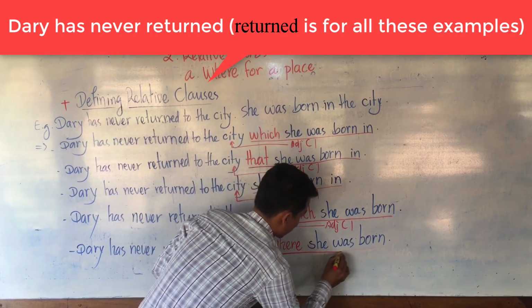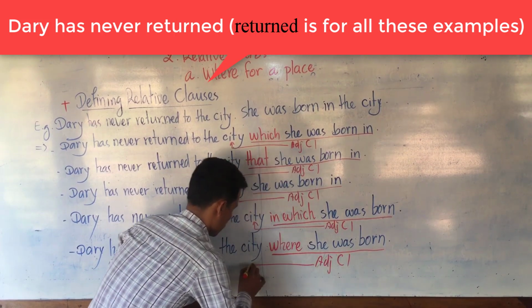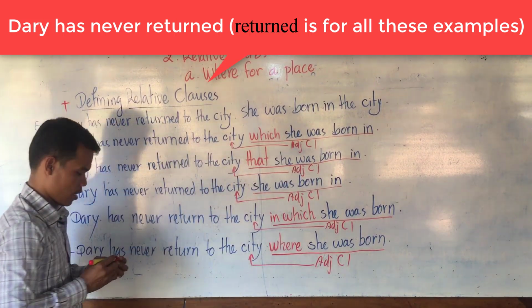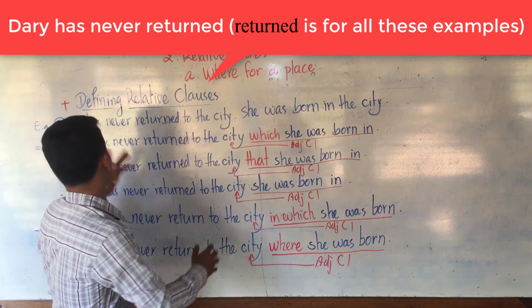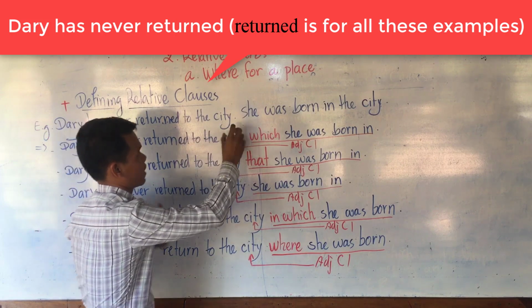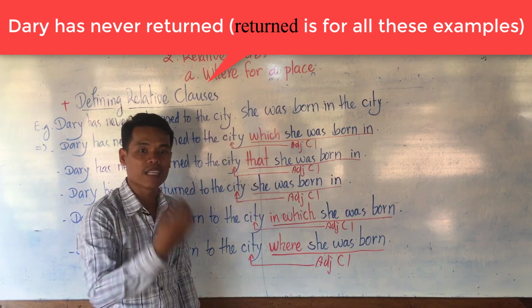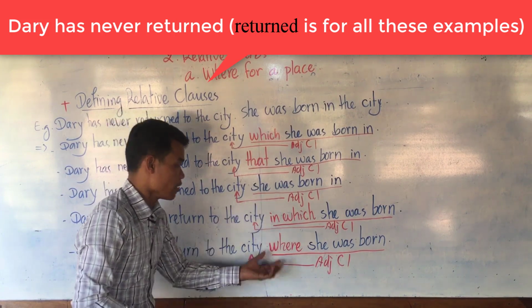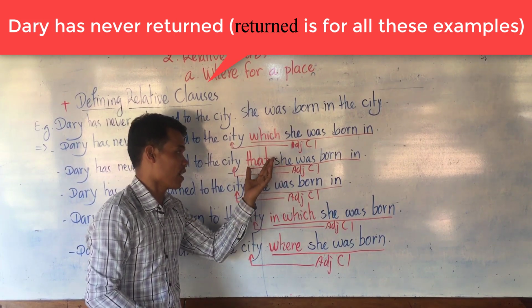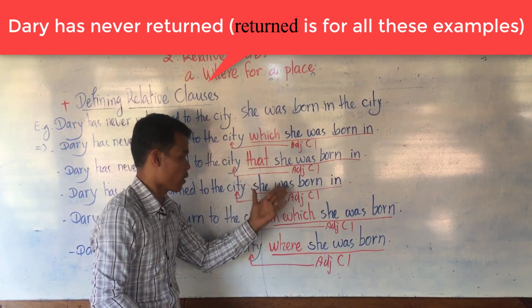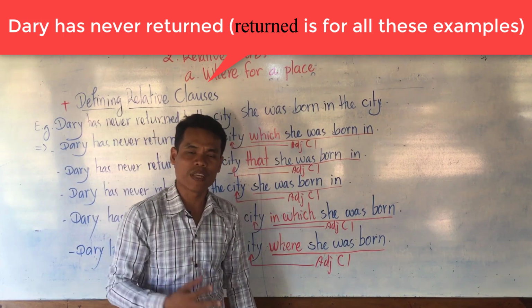So where she was born here is the adjective clause. It modifies the city. Actually, you can write the adjective clause only like this, from the two simple sentences. The thing is that I really want you guys to know that the root of where is from a relative pronoun functioning as the object of preposition, and we can write in four ways like this, and then where from in which, at which, on which.